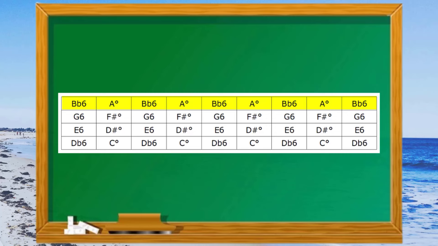Now when we move on to the G major 6 diminished scale the way I'm naming the chords is G6 and F sharp diminished. F sharp being the major 7th of the G major 6 diminished scale. And it's the same process with the E major 6 diminished scale. The scale produces an E 6th and a D sharp diminished, D sharp being the major 7th. And so we continue the key of D flat. The scale of D flat major 6 diminished produces two chords: the D flat major 6th and C diminished, C being the major 7th of the D flat major 6 diminished scale.